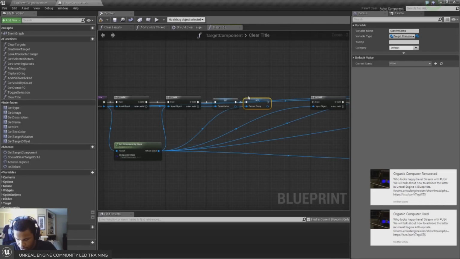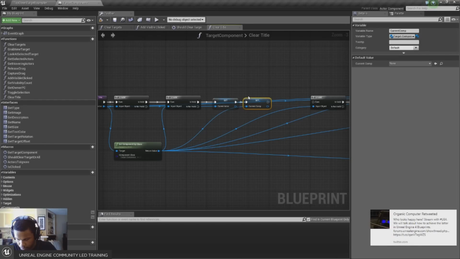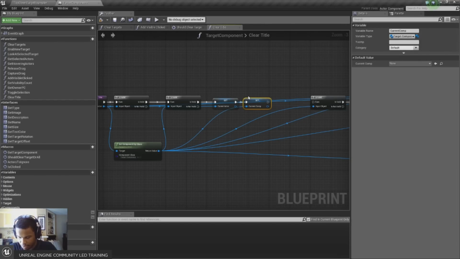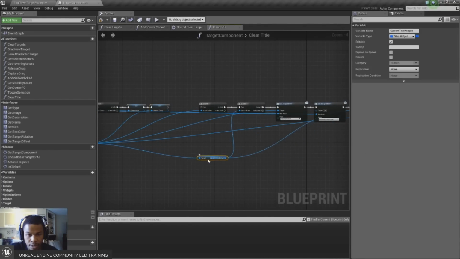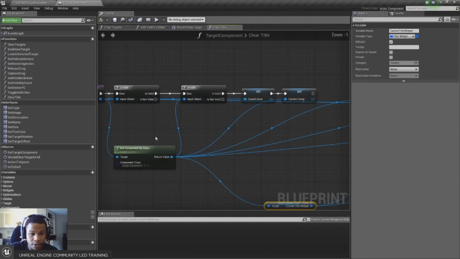Is there a way to get around the confusion that occurs when you set a breakpoint on a macro node? Right. Well, you can't breakpoint macro nodes. So, yeah, that's a big issue. You can't breakpoint macro functions at all. You can step through them, but you can't really debug them.